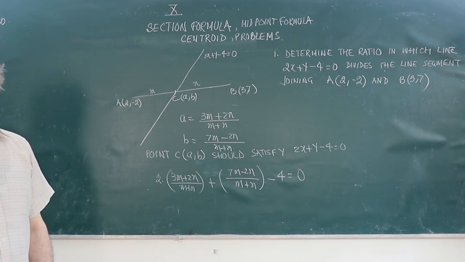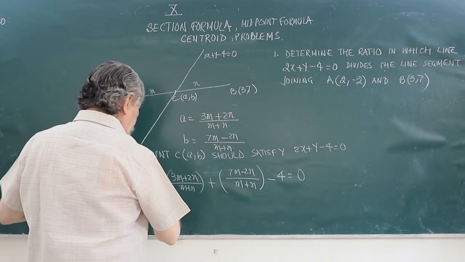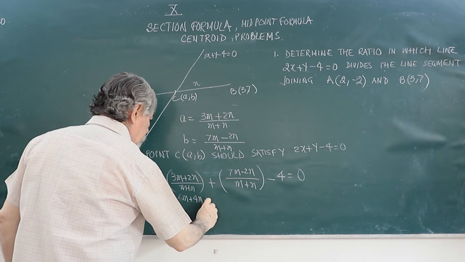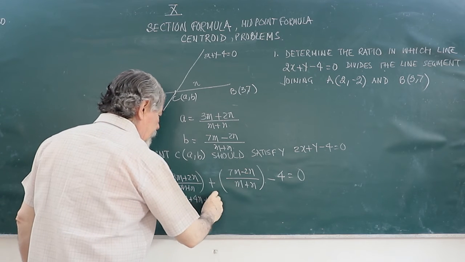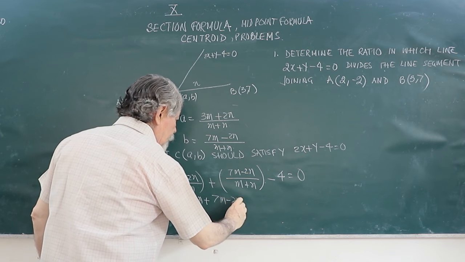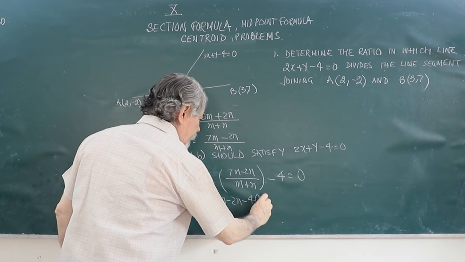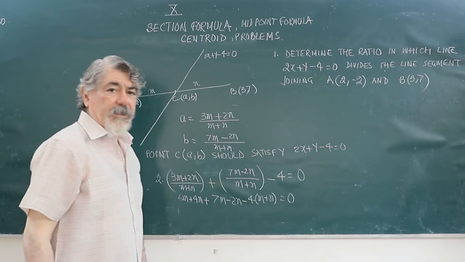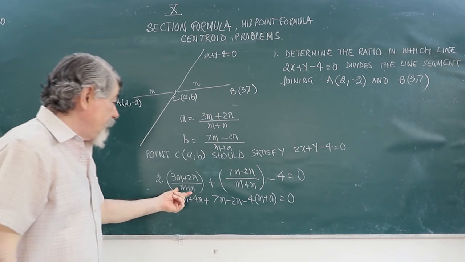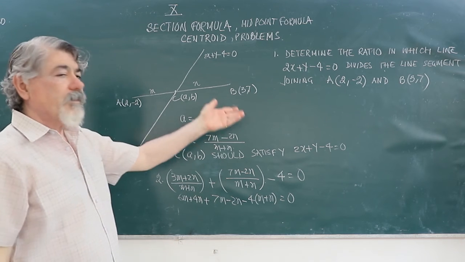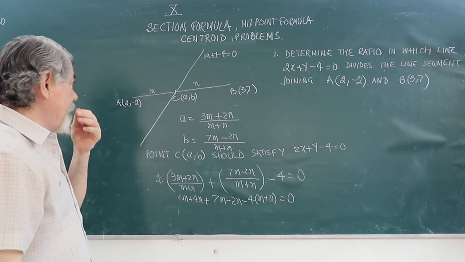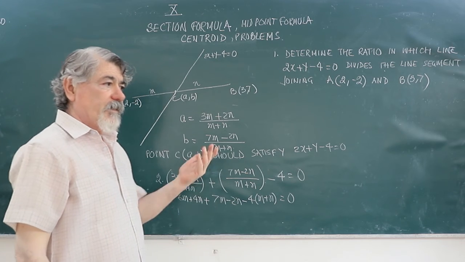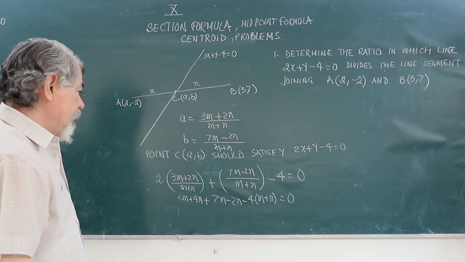Let us take m plus n as the LCM. It will become 2 3s are 6m plus 2 2s are 4n, and because m plus n is the LCM, the denominator will remain the same. Then 7m minus 2n minus 4m plus n will be equal to 0. M plus n we can cross multiply, and it will become 0. M plus n is not equal to 0, so it's a positive number, because it is dividing in some ratio. So if I cross multiply a non-zero number with 0, I'll get 0.